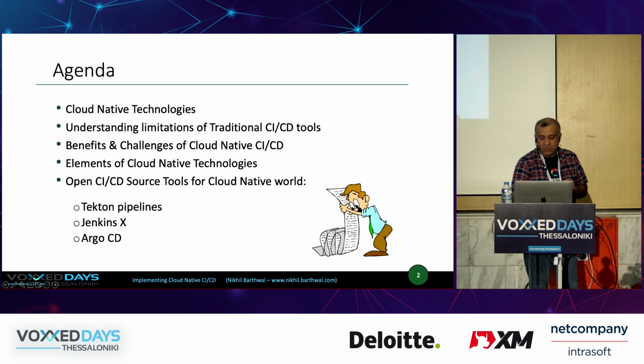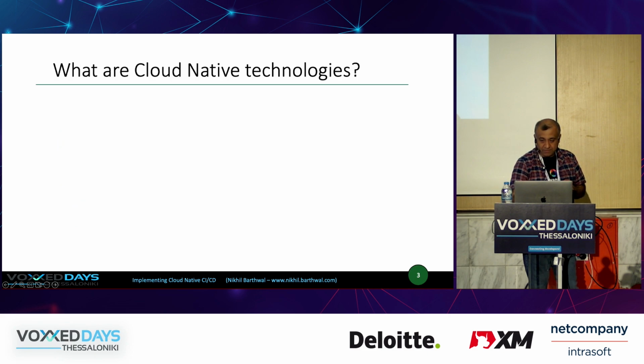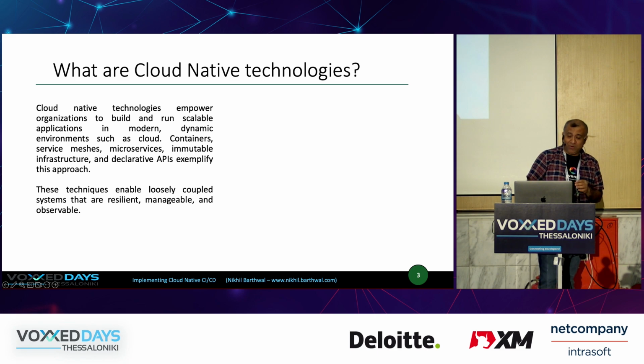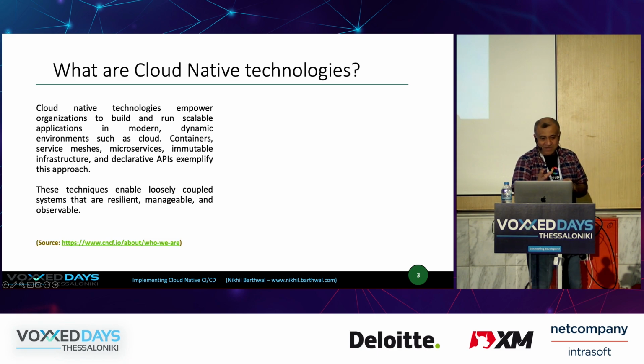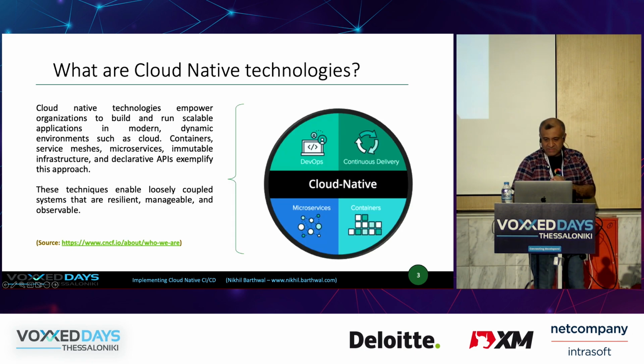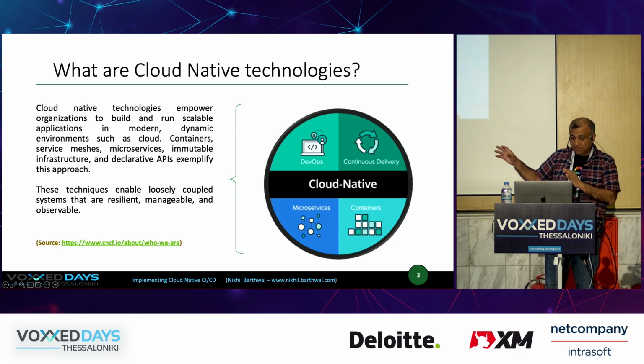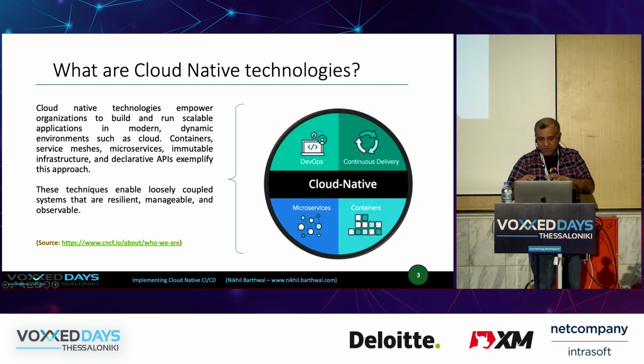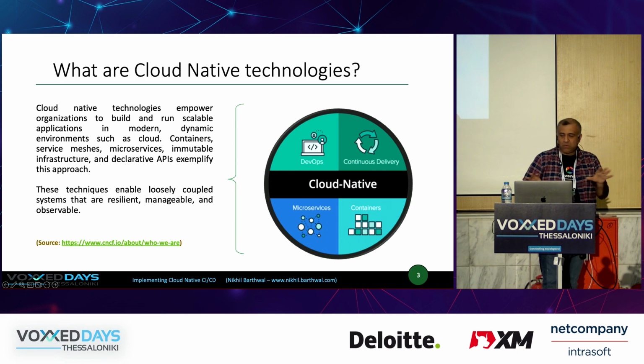Okay, so we'll start with what cloud native technologies are. I have a big bulky definition of cloud native technologies that I stole from this website. But the key elements are microservices, and I'll explain each one of them in detail, containers, the process of continuous integration and continuous delivery, and then DevOps. In fact, you could expand to SRE and platform engineering, which are built on top of this. This is what we mean by cloud native technologies.